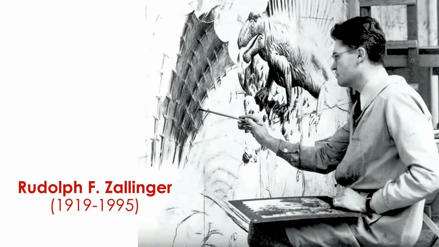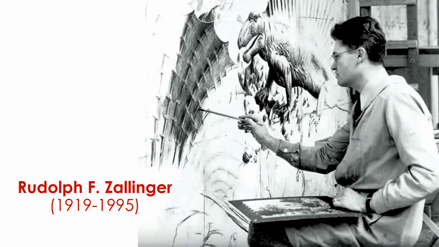The original illustration of the March of Progress, however, was drawn by Rudolf Zallinger, an Austrian-Russian artist who immigrated from Siberia to Seattle in 1924 at the age of 5. After receiving a degree in fine arts at Yale University, he returned there to work at their Peabody Museum of Natural History as the artist in residence. He was there most of his adult life.